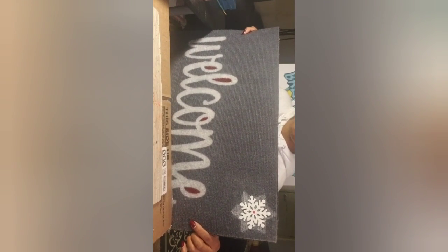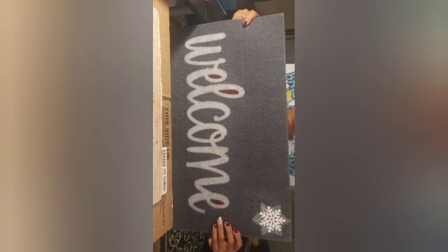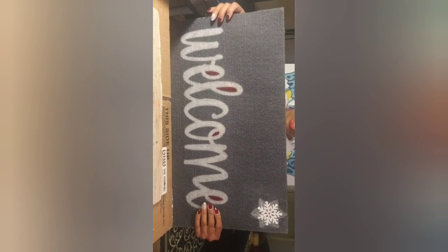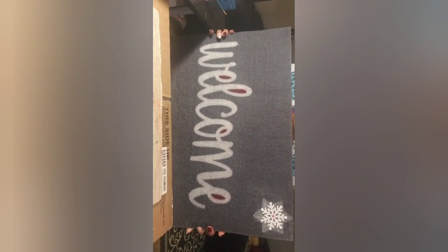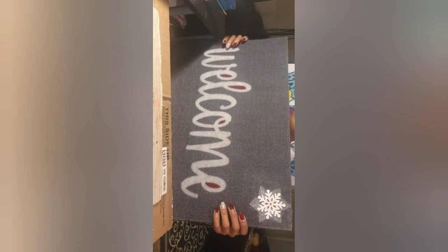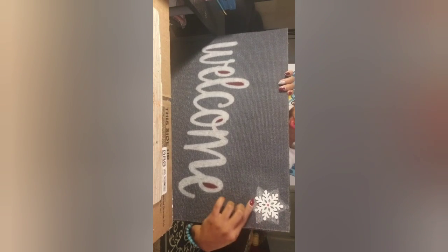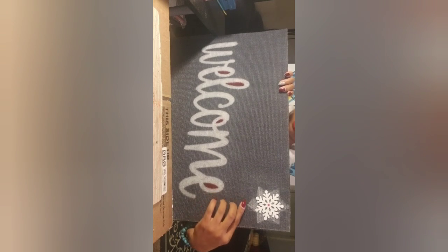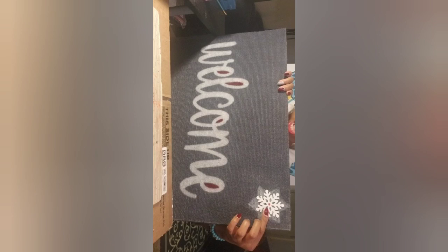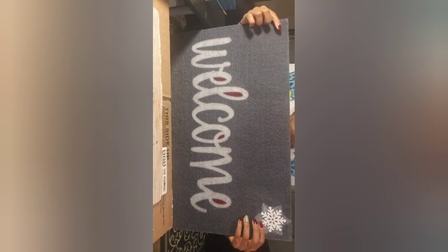That is very cute, you all. Now I'm very satisfied, and this project is going exactly the way I needed it to. That's all I wanted to do, you all. Now, if I wanted to jazz it up, but see, this is cute as is. I love this. Remember when I said less is more? I love this one little snowflake accent. But if I wanted to jazz it up, say if I found this snowflake, I probably wouldn't have even painted that. And now that I see the hot glue gun is working for this, I could have done three more, one in this corner and two down below. Yes, this is very cute.